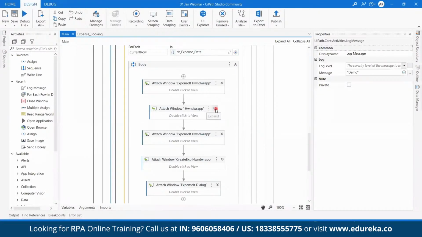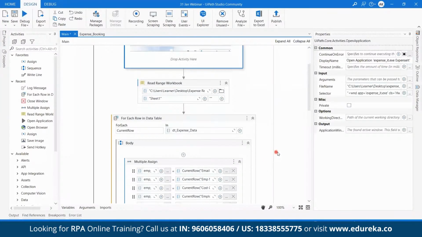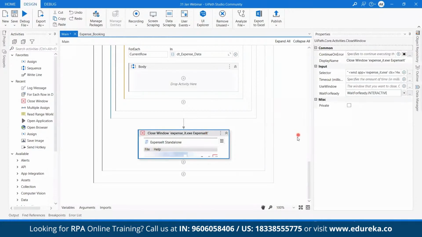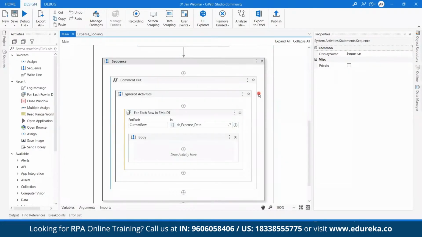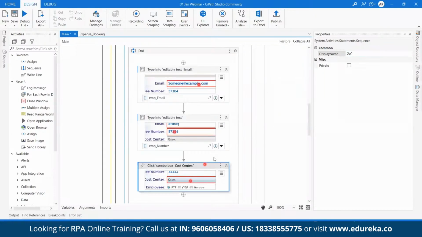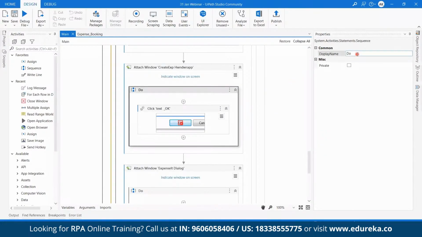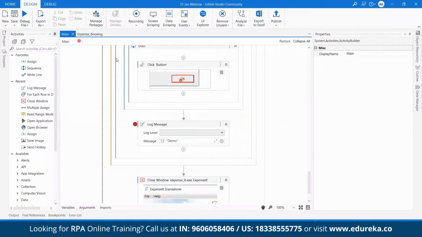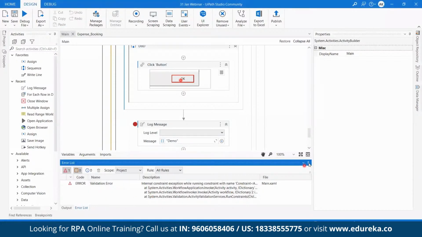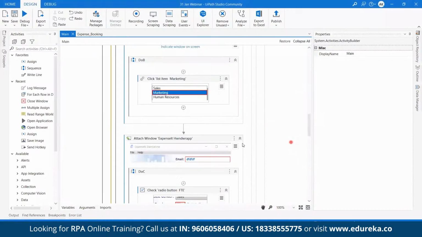Now our task is to, okay, I guess I know what is the issue. Expand all. Okay, seems like there is some problem over here that it is not able to use this.